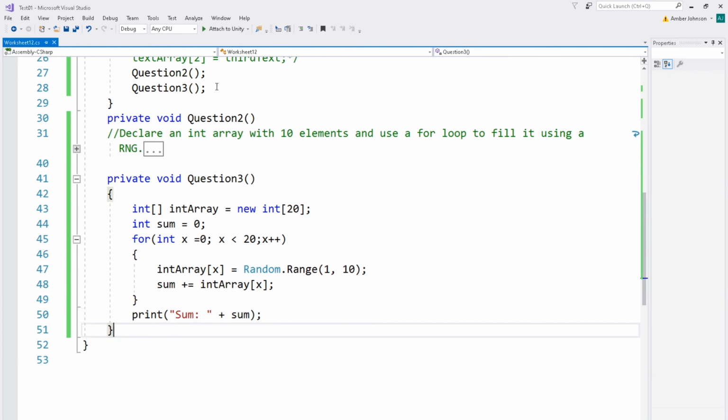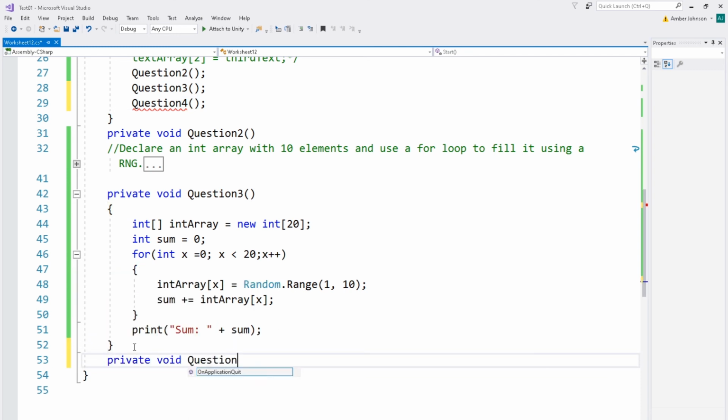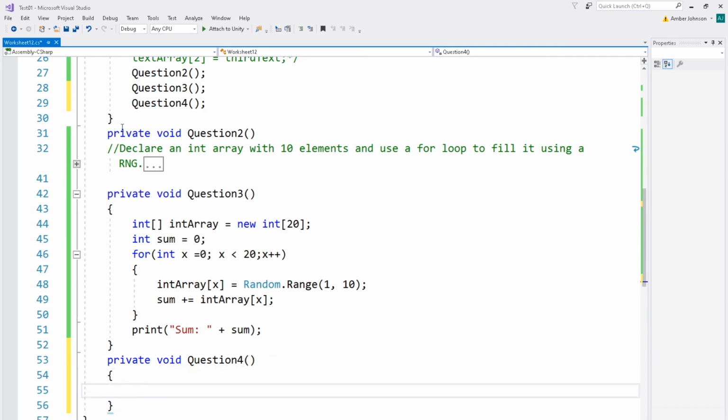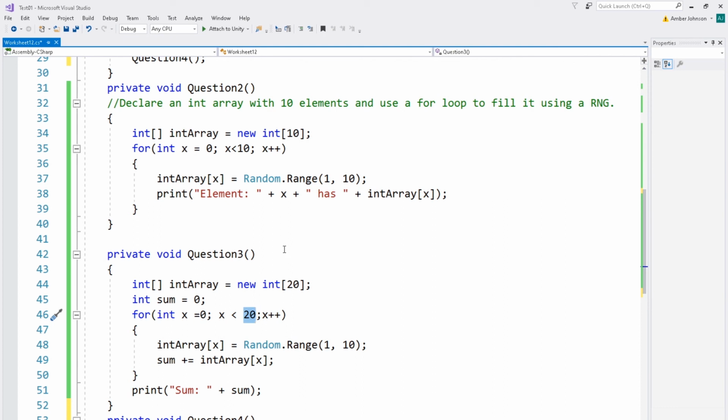I'm just going to make a question 4, and let me write question 4 down here. In order to step through the array with the for loop, we've been hard coding in this number where it's the length of it. But what if you don't necessarily know the length of it? What if you have different arrays, like we have this 10 element array and a 20 element array? What if we send it through the same function? If we try to send the 20 slot array through a for loop that is only going to 10, we're going to get that out of range exception.